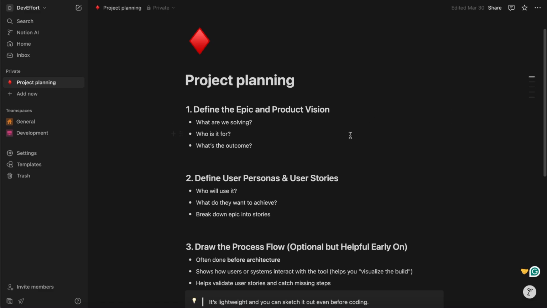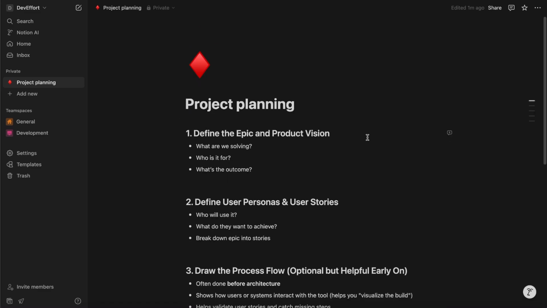So we can ask ourselves, in order for us to successfully generate some sort of paragraph that defines this, we can look at things like, what are we solving? Who is this for? And what the outcome, right? If you can answer these three questions, right, with your planned epic and product vision, you've successfully executed step one. So as we go through this list, I would like to go and show what I've implemented for this exact step, so we can go through it in a chronological order.